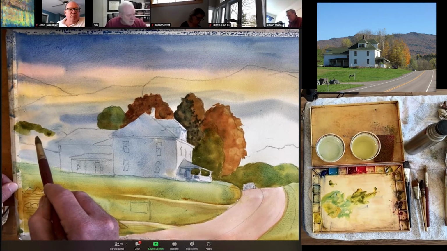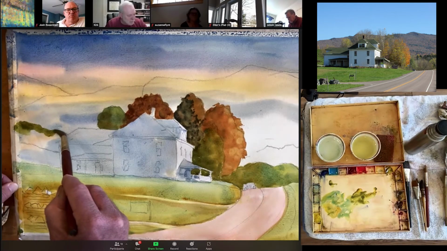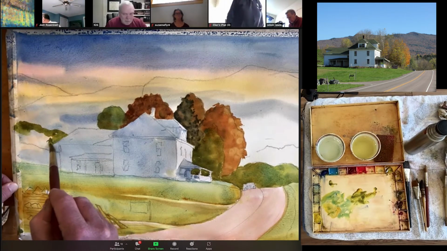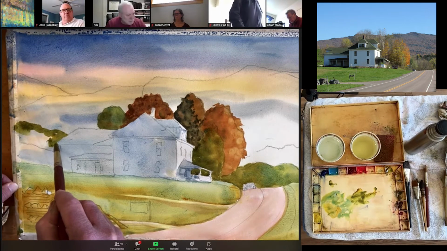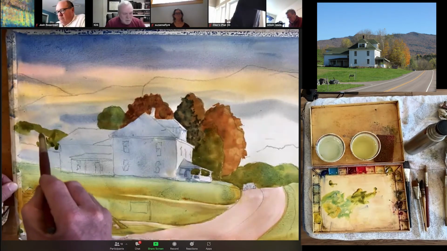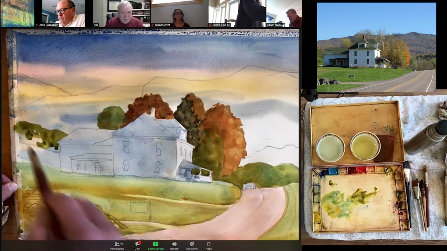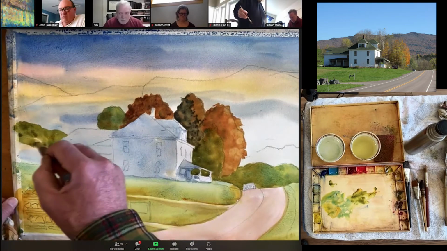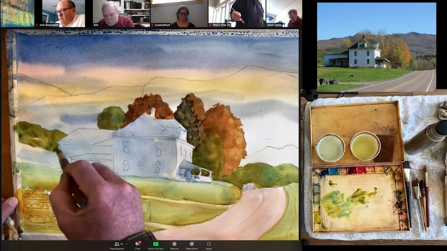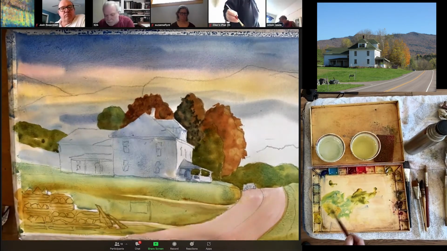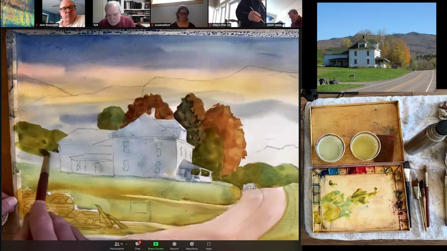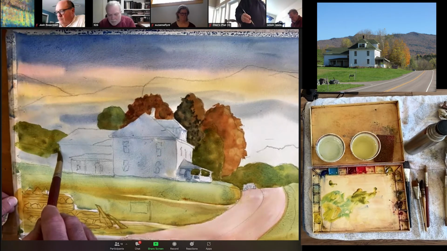I've adjusted the line so it hits the middle of this shed roof. I didn't want to have it hit the corner because that's very awkward. The coincidence is too much. Is it lighter or darker down below? Oh, I think it's lighter. So I'm going to use my Aureolin. This is going to be that pasture. You can imagine cows in it. Keep my sharp edge here.